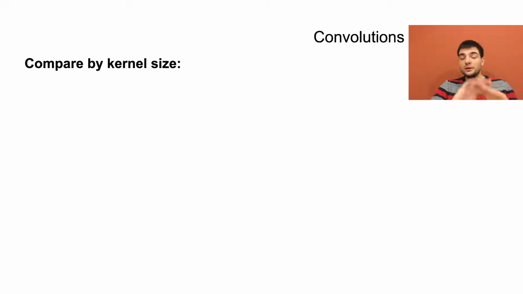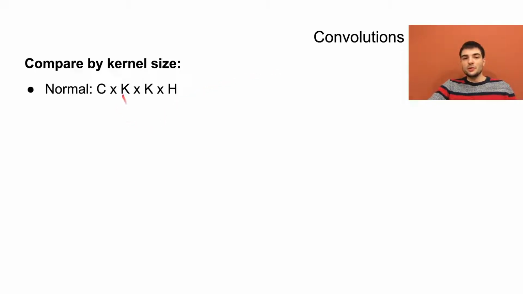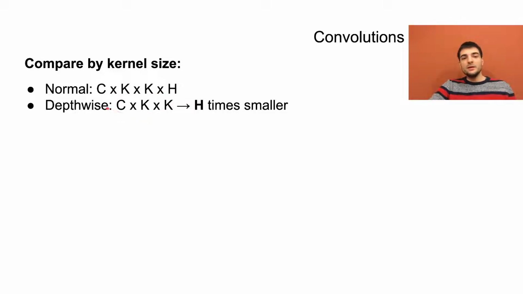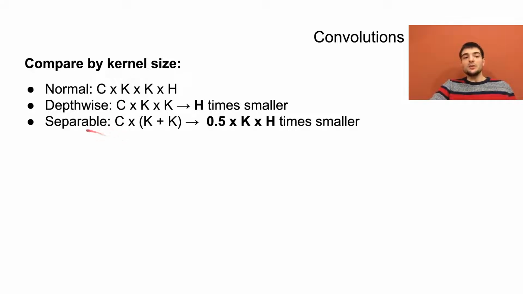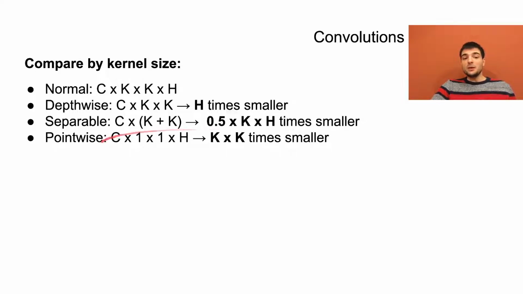And just to briefly combine everything together, we can compare convolutions by kernel size. Like normal kernel size will be k by k by number of actual channels. Depth-wise, then we have only one channel. Okay, not one channel, but every channel is transformed into another channel, but we preserve number of channels. We can use separable convolution, so it actually has small amount of parameters. We can use pointwise convolution. Actually, it only transforms channels into other channels, but it ignores all the structural information within our data, all the spatial information. And we, of course, can combine all these approaches together to get smaller, quicker convolutions.